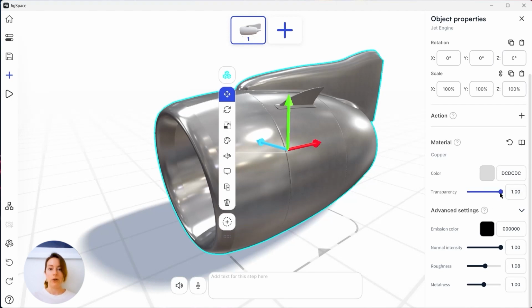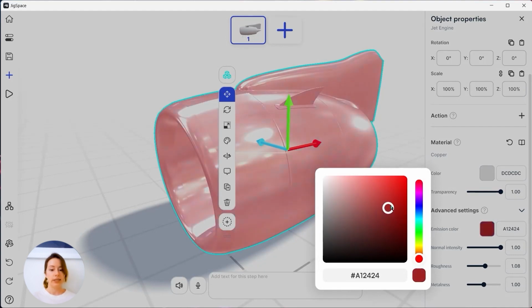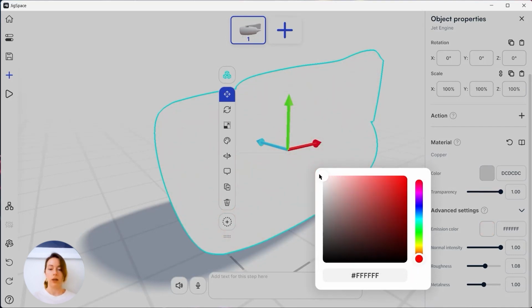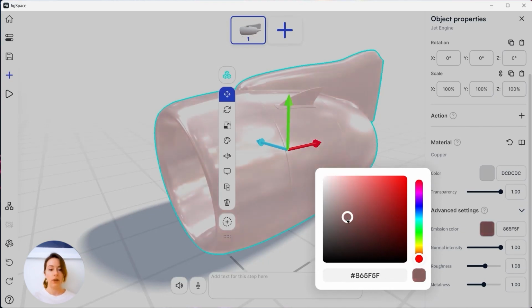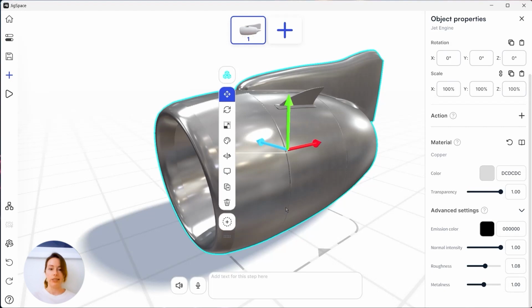I'm also able to edit our object's transparency. And I can apply an emissive color in order to make certain objects in my scene appear to glow. You can see that I can make this glow a bright red, or I can make it fully white. This can be a great way for you to highlight certain objects within your scene, or you can add it to certain models within your scene, like lights, in order to indicate that they're actually glowing. Now in order to show you some of our more advanced settings, like the normal, roughness and metalness, I'm going to swap into a different material that better shows these off.